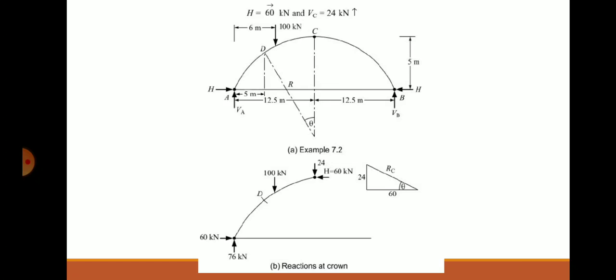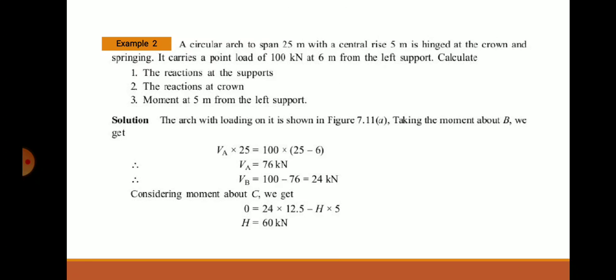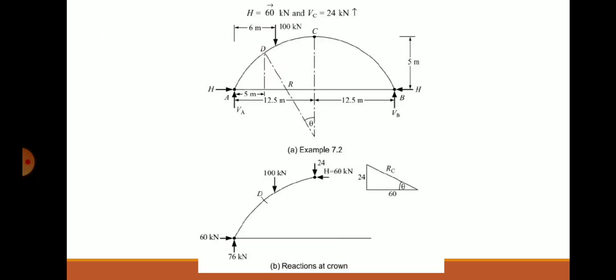So, let us move back to the problem once again. For the arch, using the equilibrium equations, we have solved and found the support reactions and horizontal force. Next, the second point is at the crown point, what is the force it is asked. The horizontal force remains the same throughout the arch. If the supports are at the same level, then the horizontal force remains equal, whether it is at A, B or C.